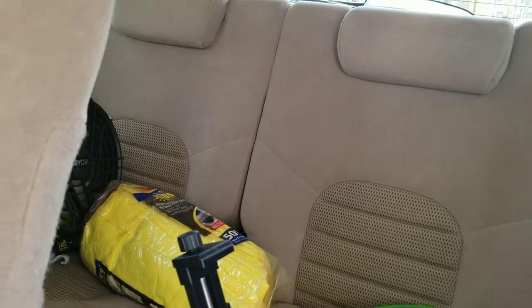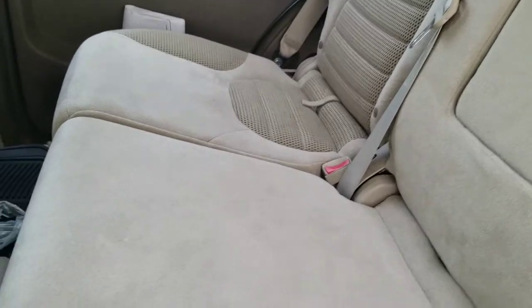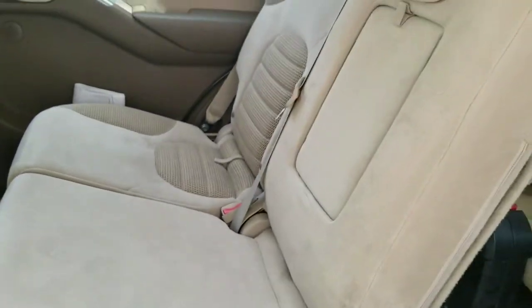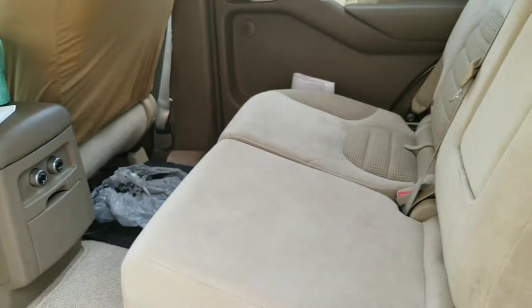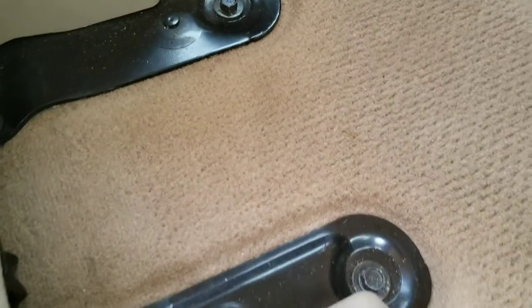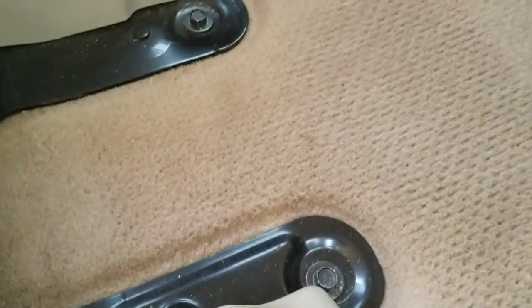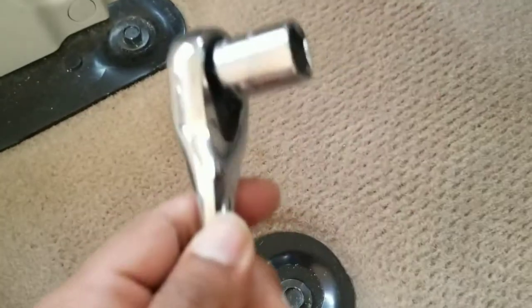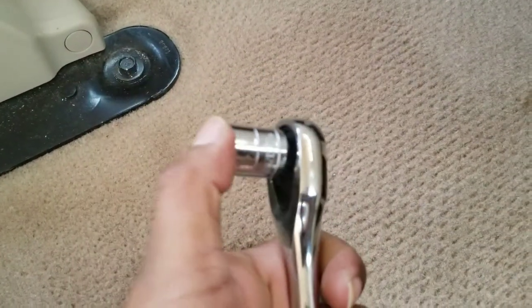I'm gonna leave those and remove the ones in the middle so I have more room for camping or space if I need to be inside the car. Now for the middle part, you have two bolts there. They're the same size. Let me see. Yeah, they're all the same size, so you're gonna need only one size of the wrench.